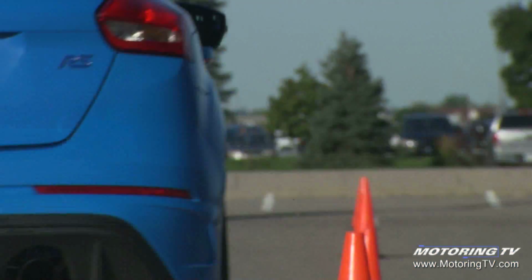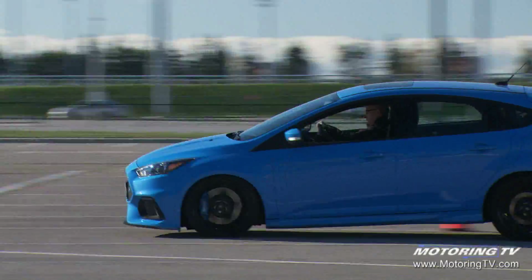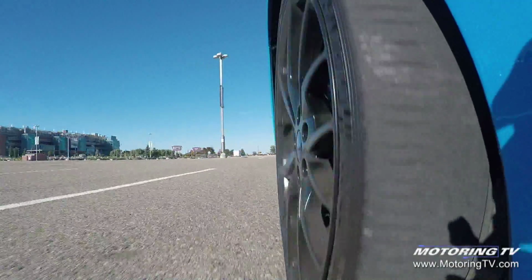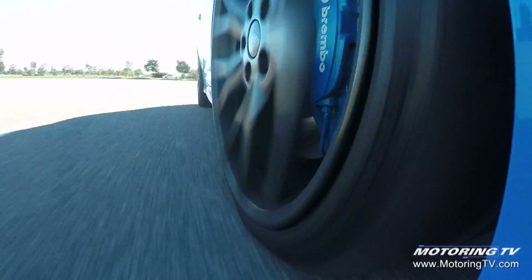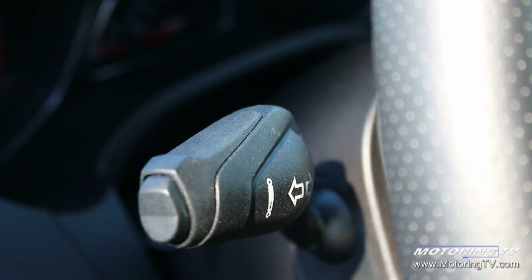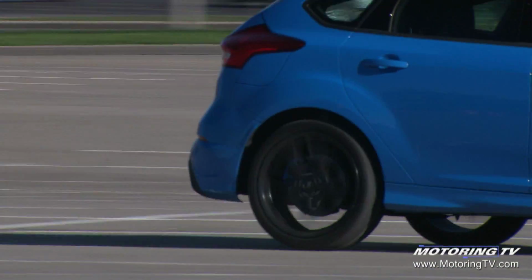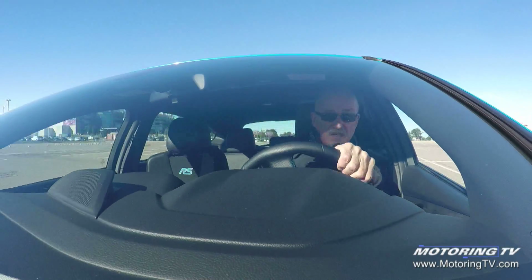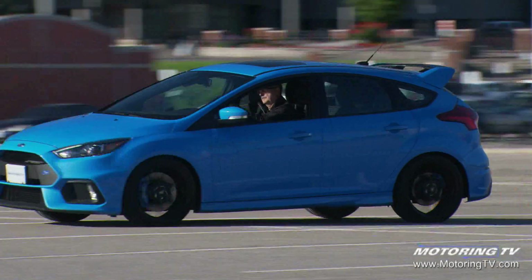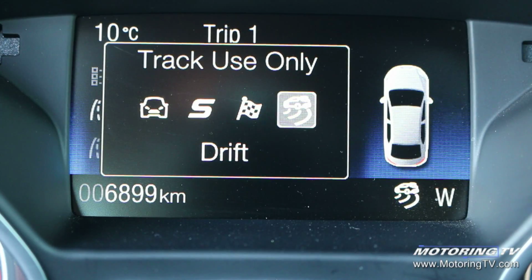With a ton of power and the ability to put it to pavement, the RS focuses on the job of delivering handling. The suspension uses much stiffer springs than the ST, and it gets 2-stage damping. When track mode or a button on the turn signal is activated, the damping becomes 40% stiffer. Yes, too stiff for regular driving, but ideal for the pylon test. The steering mirrors this work ethic. It is poised and very quick to obey input. You can also tweak everything from the aforementioned sport to track and of course the now infamous drift mode.